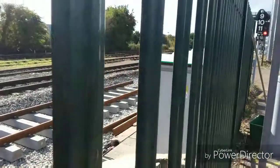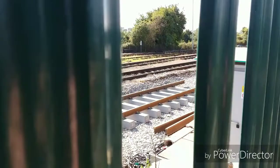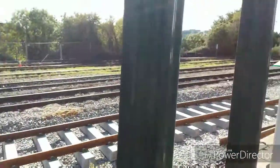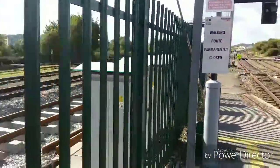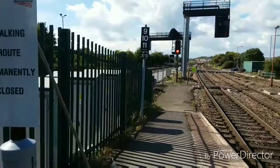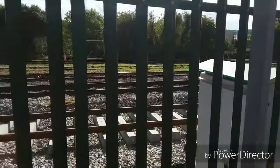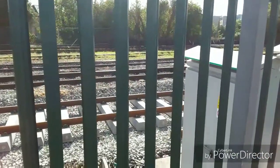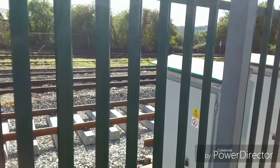And I can see that they've laid some new track just behind platform 2, which through the fencing here you can just about see at least where it goes. Obviously they'll need to finish bits of track on the end there, so it actually goes somewhere, which will be just down along here. From where I'm standing at the minute, you can only see the tracks rather than the platforms. I'll go and see if I can find the new platforms, see if they've started being built yet, rather than just the track.